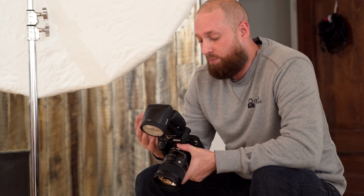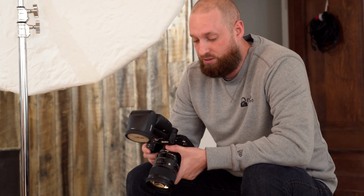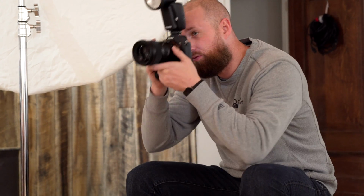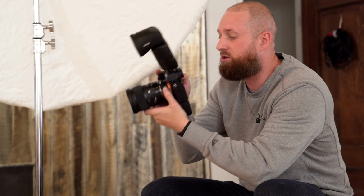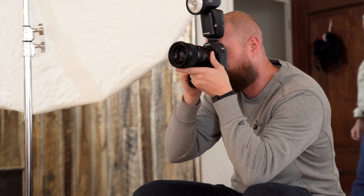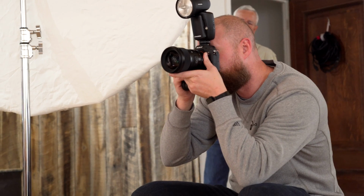The thing that's the most upsetting is the focusing option. So I'm doing a lot of focusing. The best focusing zone so far, or focus area, is going to be the center focusing area in the A7R III. The issue with that is when looking through the viewfinder, I am not actually able to use the toggle on the back of the camera to pick where I want my focus points to be. So I either have to move my camera to find that focusing point, or I have to come out here and hit the touch screen, and then that should be exactly where I want my focusing point.